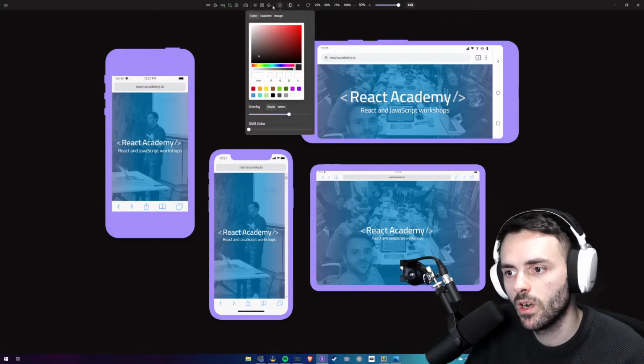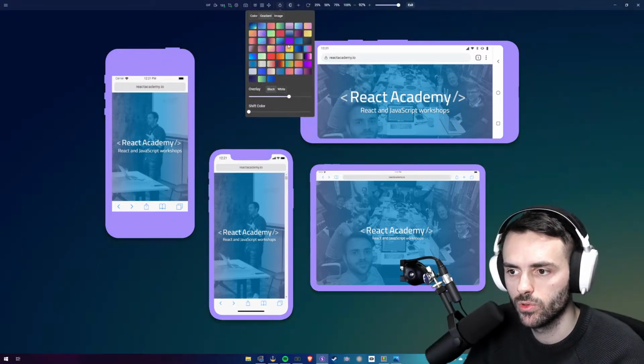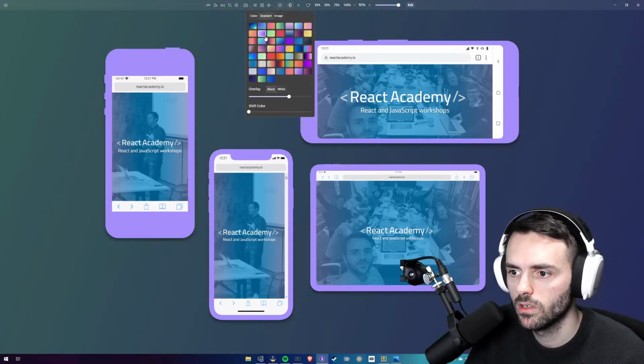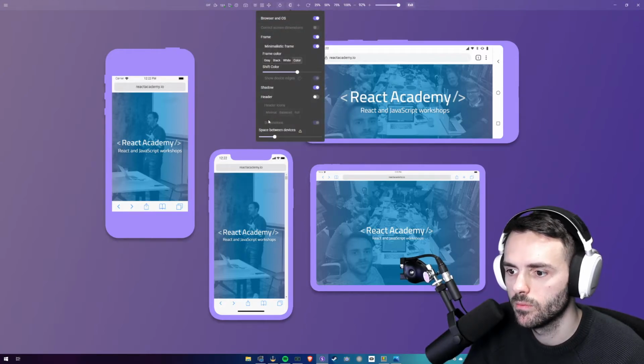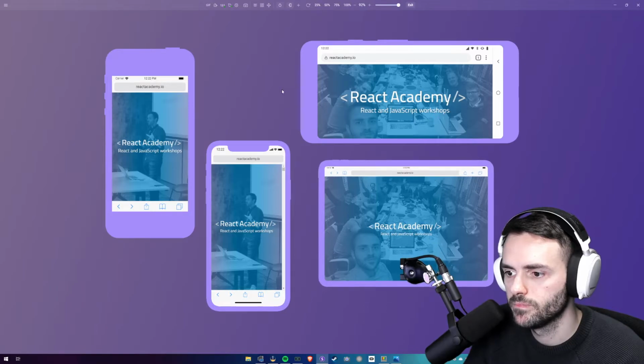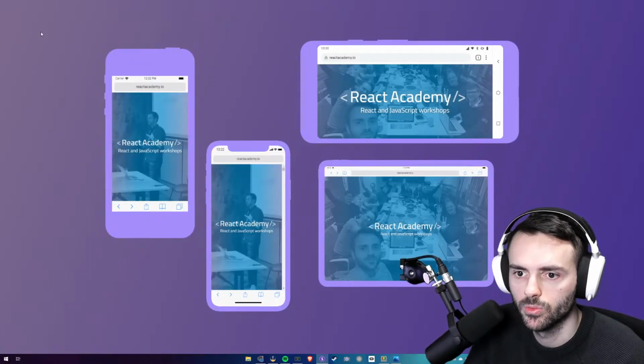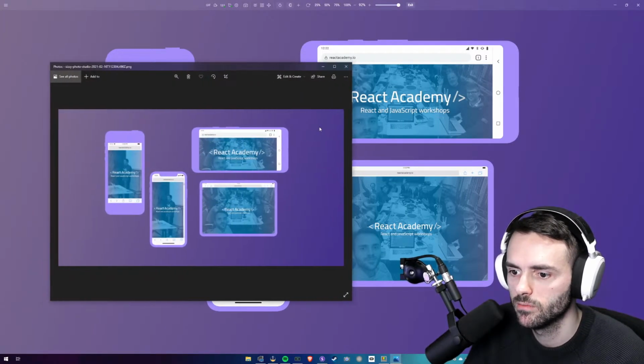You can choose the background. That's something that we allow you to do only in Photo Studio. So you can choose a gradient color. Let me just pick something like this, maybe just to go with my frames. I'm gonna remove the shadow because the shadow looks weird. And now I'm gonna take another screenshot. Boom, even better, more artistic, more stylish, right?